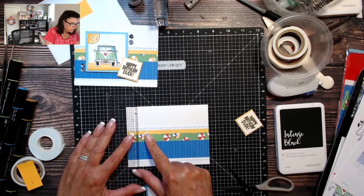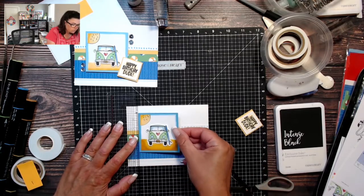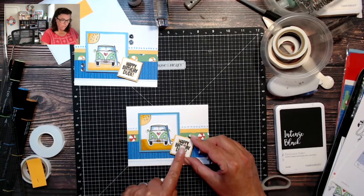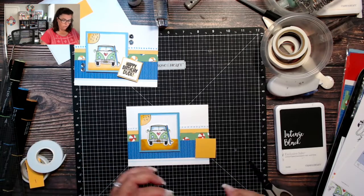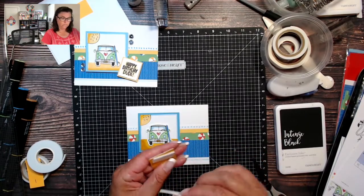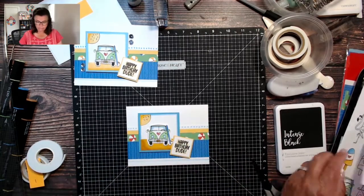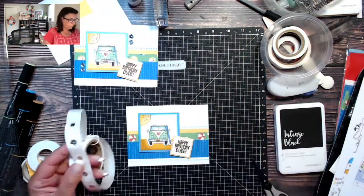So, you know, it is super easy to line everything up with the lines on your Versamat. It makes it like a no-brainer. And then this just kind of gets tucked in here and overlaps. So I'm just going to make sure only to add tape to the outside edge there. And then I can tuck it in how I want to. And then I'm going to add my sequins. So I did add the sequins onto my glue dots before I started, so you guys wouldn't have to watch that part.